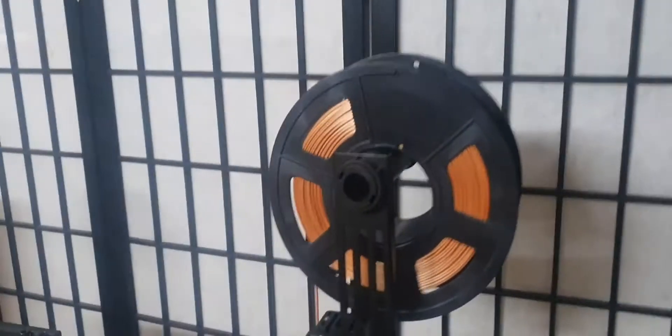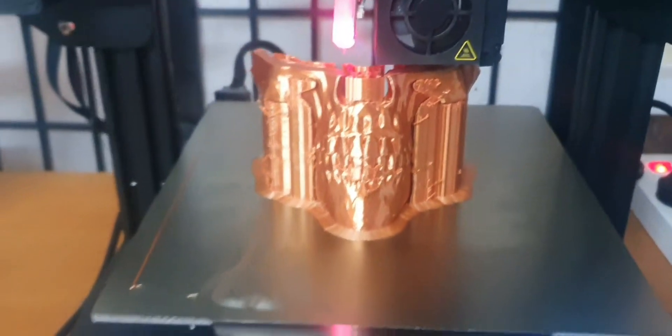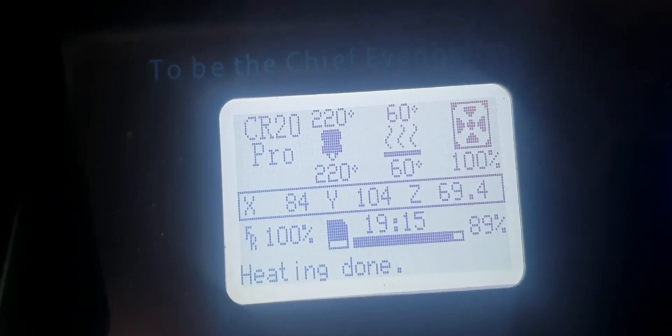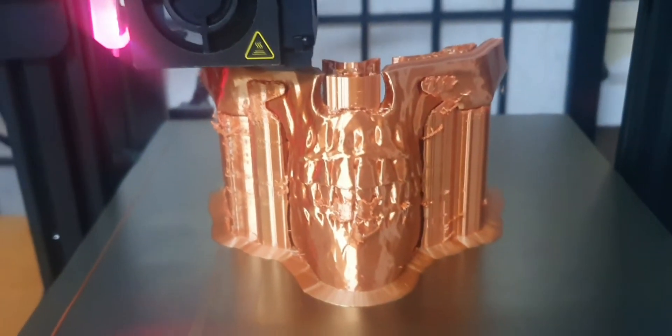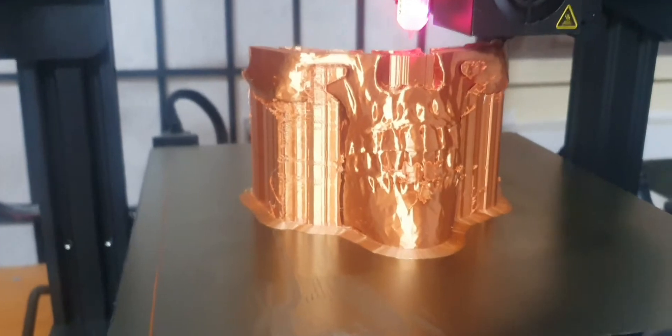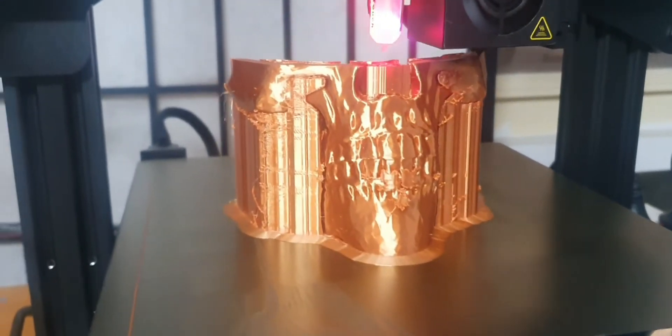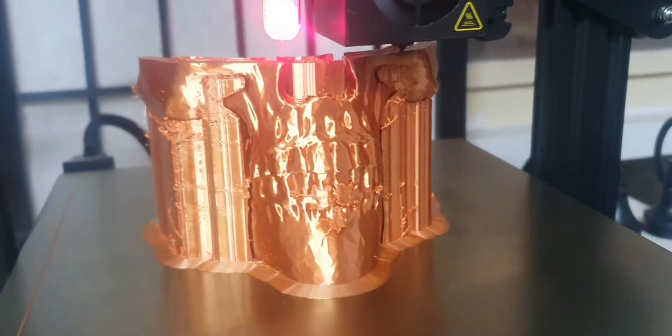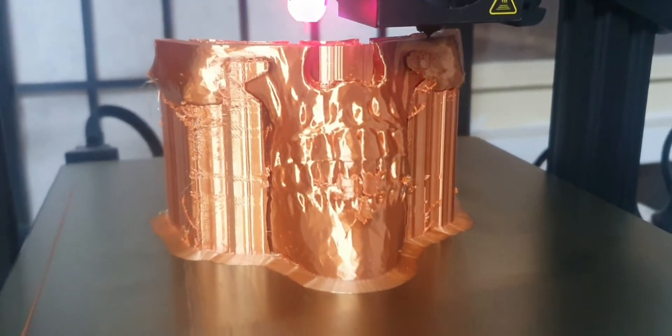Look at this colour - it's like a copper coloured spool of filament. Look what I'm printing, isn't that sick? I'm going to print my own mask - it's on 89%. It's going to be a skull. There's a support there, support there, and a bit of support on the teeth - that'll all just peel off. This is going to be a mask. I'm going to walk to Southland with this on my face - everyone will be like what the fuck. There's no law saying you can't wear this as a 3D printed mask. It's going to look sick.